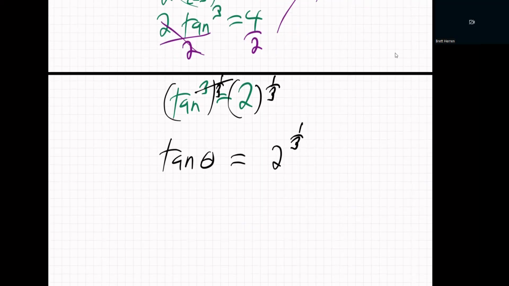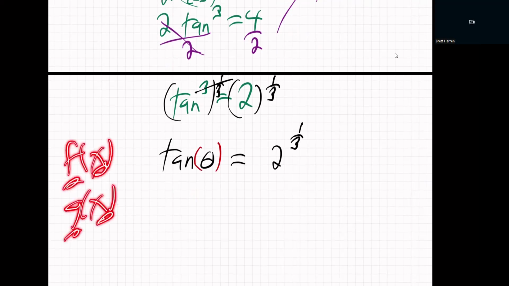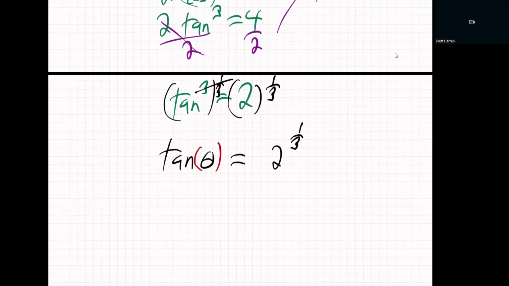Okay, now we're trying to find theta, right? What do you do? Can you divide by the tangent? No, no, no, no. That doesn't mean multiply. Remember, whenever you have a function, just like f of x, that doesn't mean f times x, or g of x doesn't mean g times x. It means you plug in, like plugging bread into a toaster to get an output. That's what sine, cosine, tangent are, they're functions. That theta is plugged in. It's not multiplied. Those parentheses do not mean multiply. They're the holes in the toaster. They're where you plug in the angle and you take the tangent of the angle and get some answer.